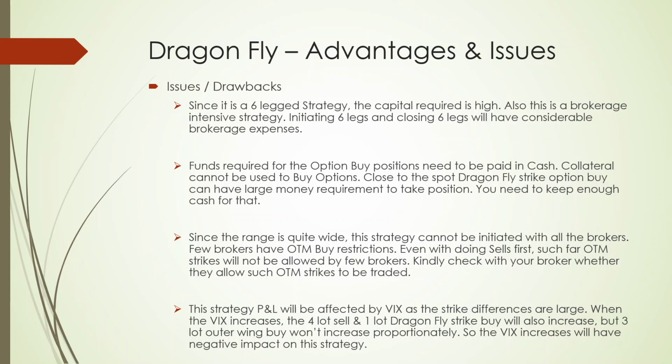For example, we are having 35,000 in Bank Nifty. You go and check 37,000 or 37,500 whether you can go and buy the option for hedging, because you are going to hedge with 3 lots in the far out of the money, and you are going to buy 1 lot which is close to the spot. Close to the spot, 1 lot you can buy with any broker. If you are going to sell 4 lots naked, because of the out of the money buy restrictions, if initially you do the 4 lots of naked sell, you will require at least 3.5 to 4 lakhs margin to do that sell. If you have that money, then no problem, but most of them don't have that much money, okay?